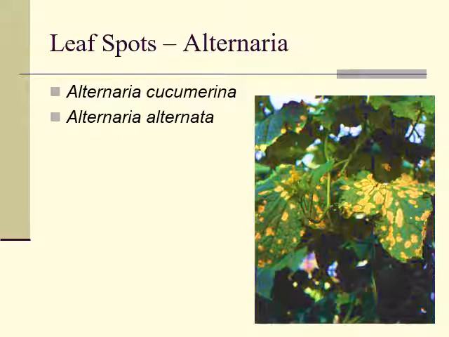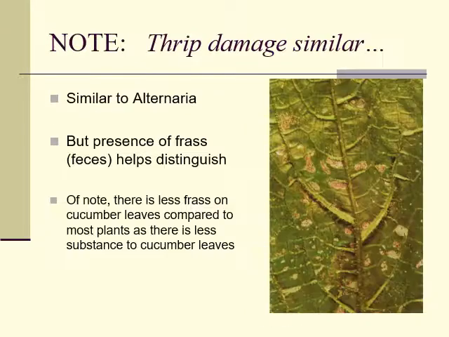Alternaria, this is another one. There's two kinds of alternaria, but effectively it doesn't really matter. You end up with these yellowing, blotchy spots across the entire leaf. They start as small little points and they just get bigger and bigger. It's important to note that thrip damage can look very similar to alternaria. If you look here, you'll see there's sort of rectangular bounded spots between the veins, patches here and here. These are actually thrip damage on cucumbers, and it can be confused with alternaria.